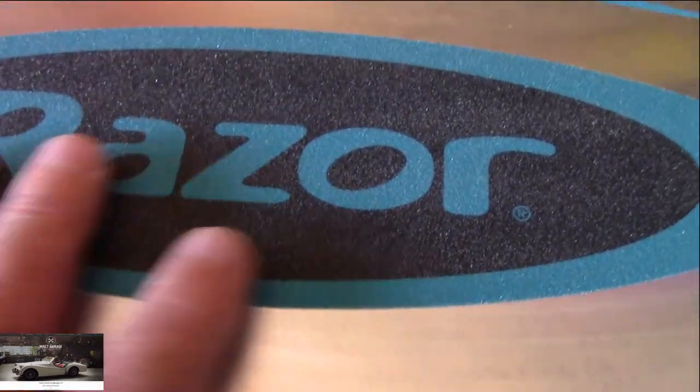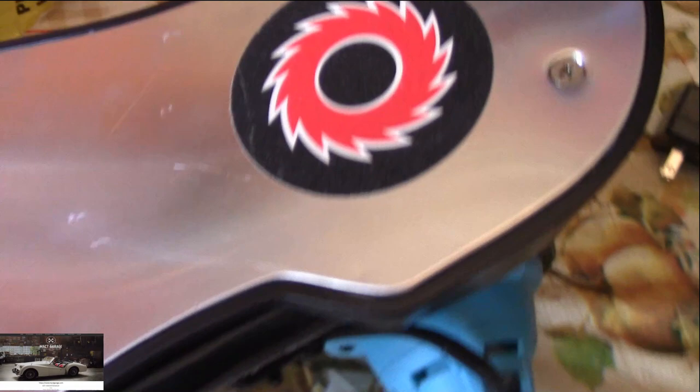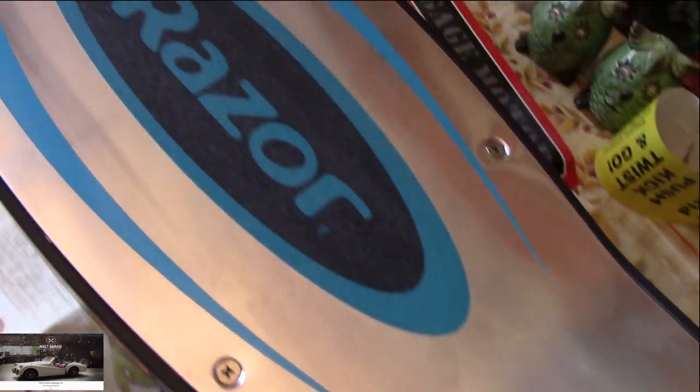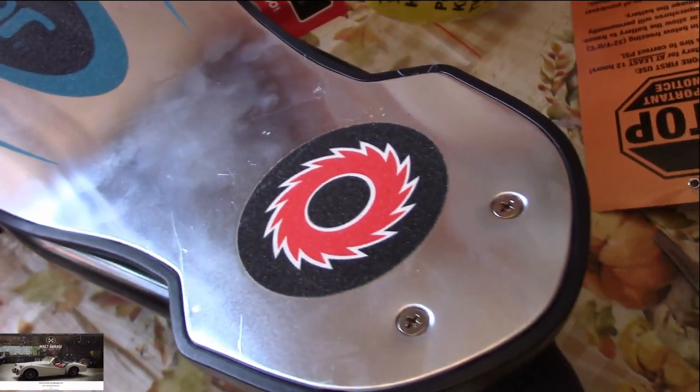As far as this material here, very abrasive. As you can see, it's very abrasive, along with this abrasive patch here. Now, if you look at the light, you can see all the scratches and a few dents that it had in here from shipping. But like I said, once you start using it, that's not really going to mean much.